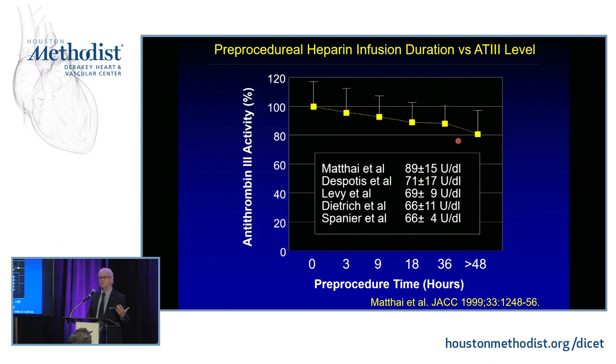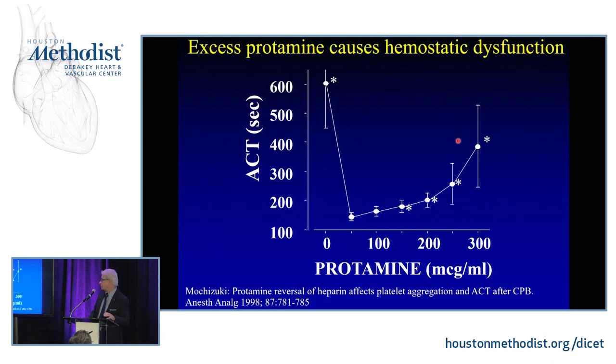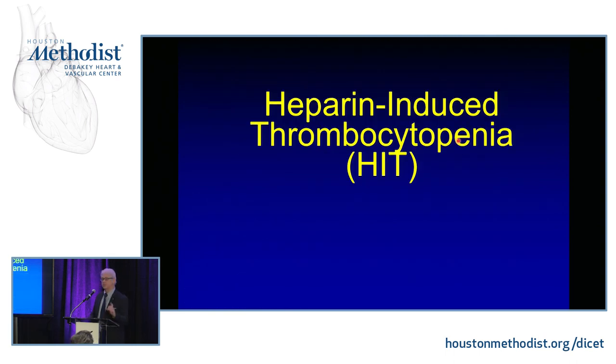Almost all of our patients are now on some degree of heparin pre-op. Many things affect the ACT: if a patient received a fibrinolytic like tPA there's no fibrinogen, and the tube won't clot because these are all clot-based assays. The same applies to the PTT. Hypothermia affects the ACT because you have to warm the blood. High platelet counts or high fibrinogen cause hypercoagulability. When reversing with protamine, the lowest effective dose is critical — too much protamine is bad and may contribute to coagulopathy.